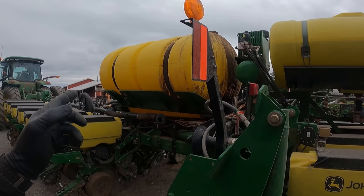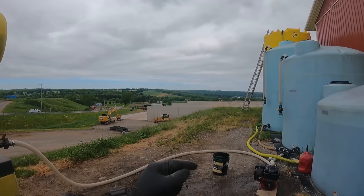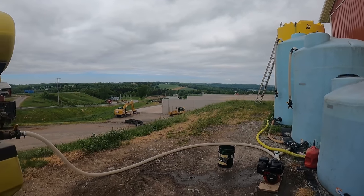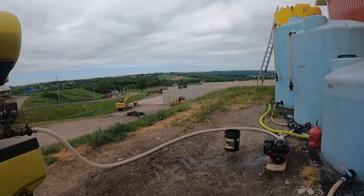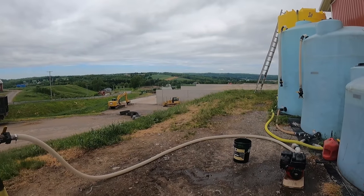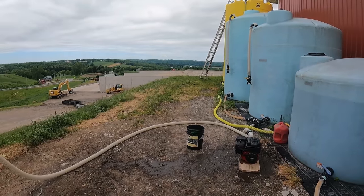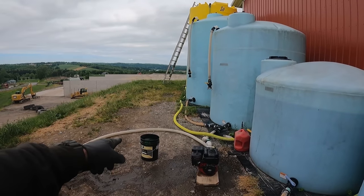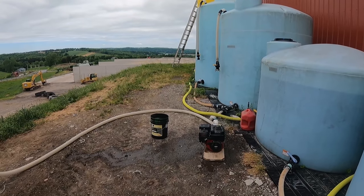Now we got that front tank empty. We're gonna go ahead and clean out this hose so that when we start loading this next product, we don't have any mixture going in there. So we're gonna see how well this does. It worked good the other day, but now that I got the camera out, it's probably not gonna work all that well. So what we're gonna do is take this hose and empty it into that pail, and see if we can keep from spilling any.